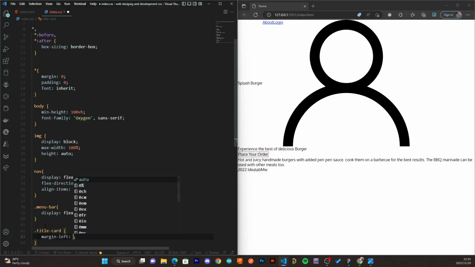What margin does is it moves the element away from the corners, away from anywhere we're expressing the thing. So if it's margin left, we are moving it away from the left side and going to the right side. So we just want to move this one 30 pixels.